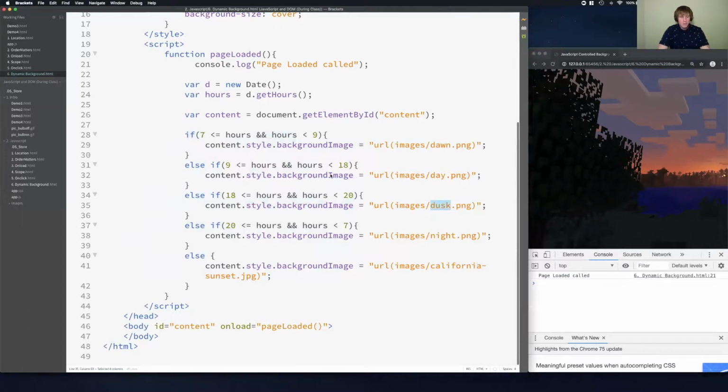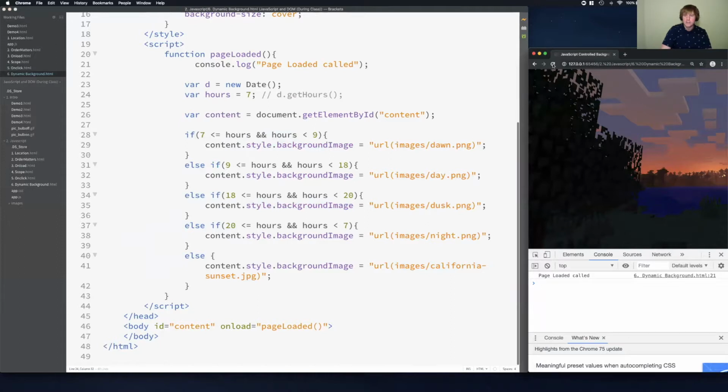Now, when you write code, you're going to want to check the code. You're going to want to debug the code because now we're getting into the logical side of programming. So do all of these if statements work? Well, you've got to test that. So let's comment out getHours, and we'll test to see if these if statements execute properly. The first one is between 7 and 9. So let's put the hours as 7 and see if it goes into the first one.